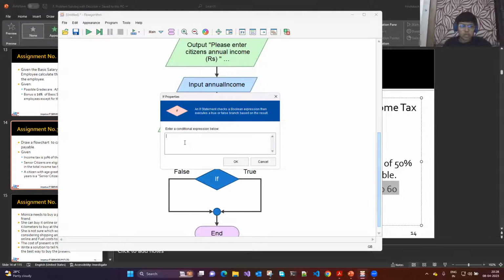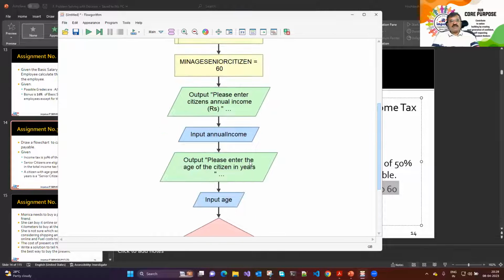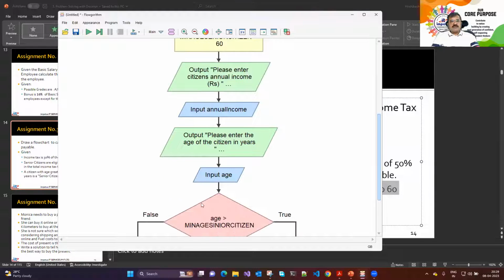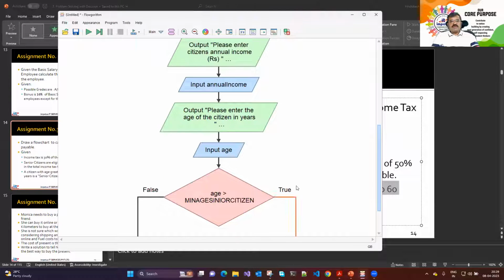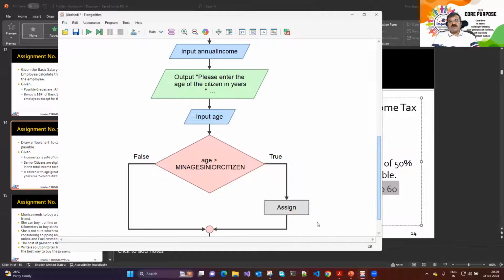Is age greater than minimum age for senior citizen? I name the variable minimum age for senior citizen. I say if age greater than minimum age for senior citizen. If it is true, then what will you do?